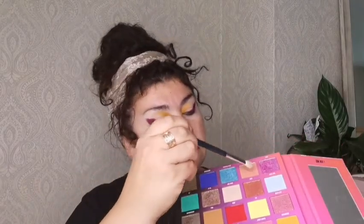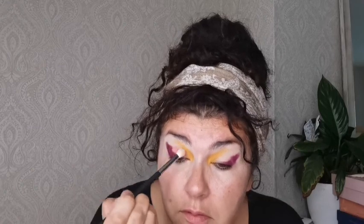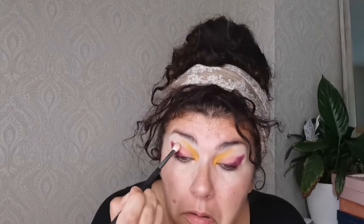Okay, from inside we can go to this color. You know, guys, I never used this bright side, just from inside here. I never used this palette, this bright side. Oh, that's nice. Kind of a summery moment, and it's a little bit out of the box, but in a good way, no force, you know. Look at this. This is beautiful. That's surprising. Surprisingly pretty. I really like it.